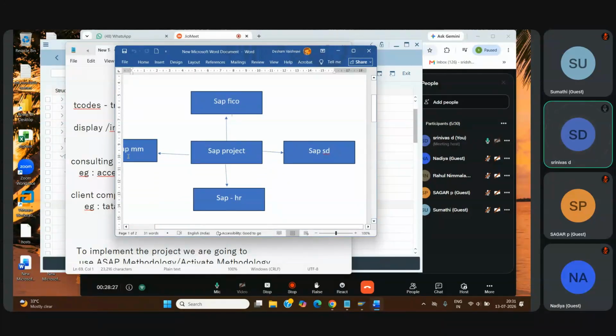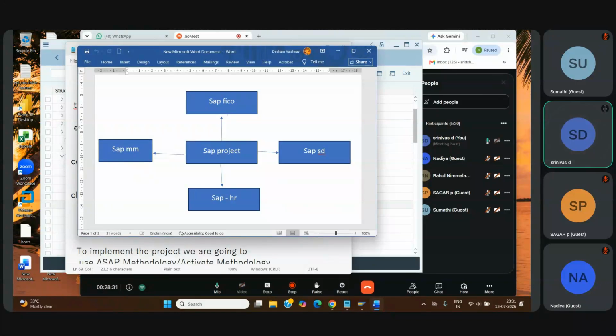An SAP project comprises various types of modules, and every consultant is assigned to one module. Assume that you are the consultant for finance, so you will be assigned to FICO. There will be another consultant for SD, another for HR, another for material management. So for each module, one consultant is assigned.